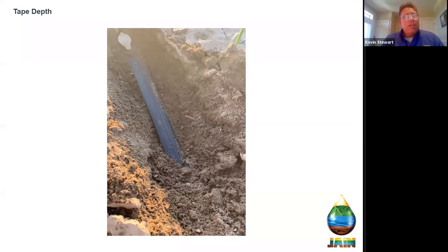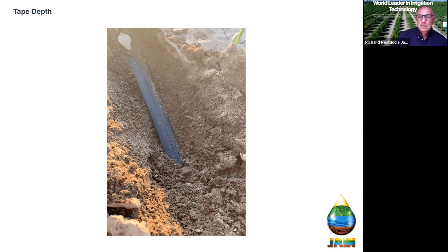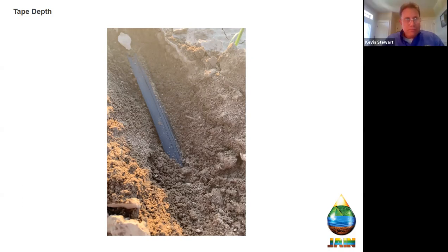I think a couple inches for an onion or garlic crop is a really good target level for that. And again, you kind of saw some of the cracking in the soil. I think there's a fair amount of clay, not too much clay, but there's clay in there that's causing a little bit of crusting and a little bit of cracking.